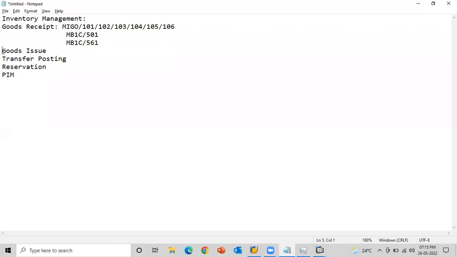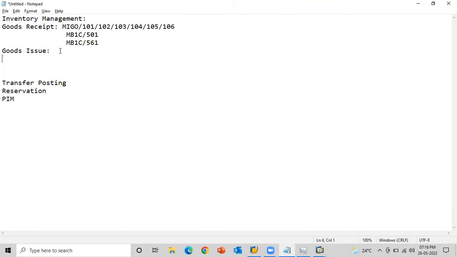So we have a stock, and I want to issue it to production, or to the cost center, or for scrapping. If there is a material damage, I want to give it to scrap. Or I want to give some stock for sampling purposes. So for different purposes I will issue the stock.